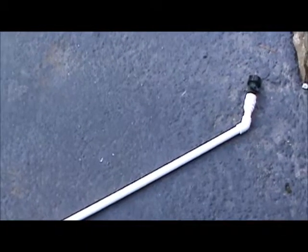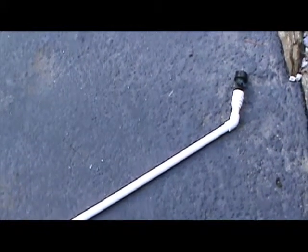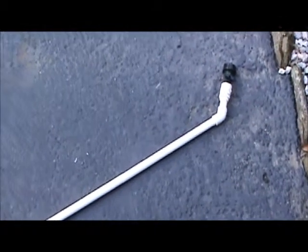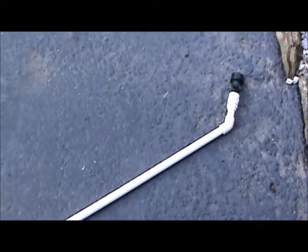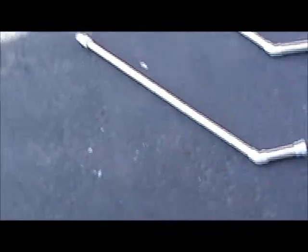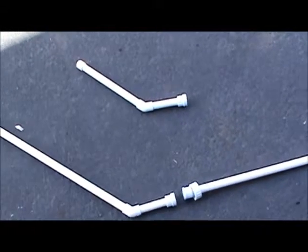The standard kit comes with the main body, which connects to a garden hose. Doesn't matter if it's well water or city water, and it has its own control valve, so you can control the water pressure on the main body. It comes with the underwasher. That's the standard kit. The deluxe kit comes with the end washer.